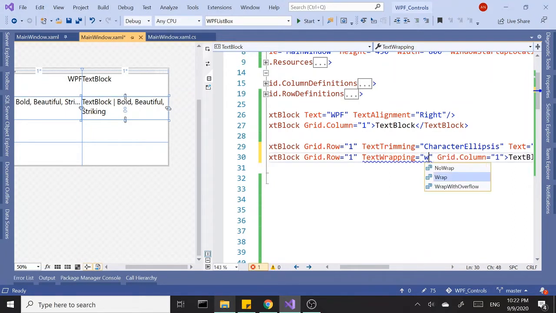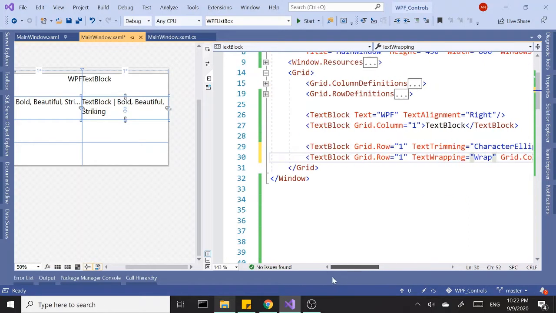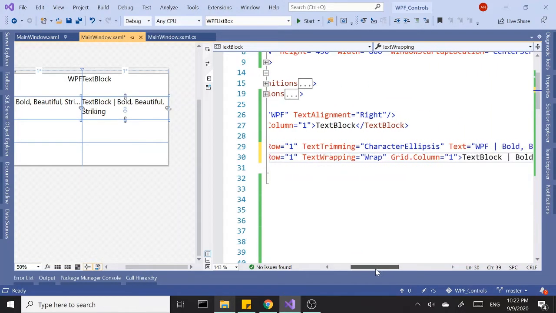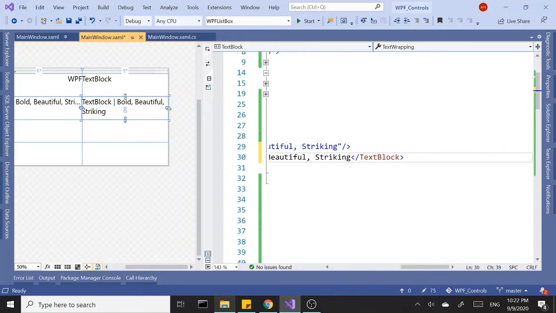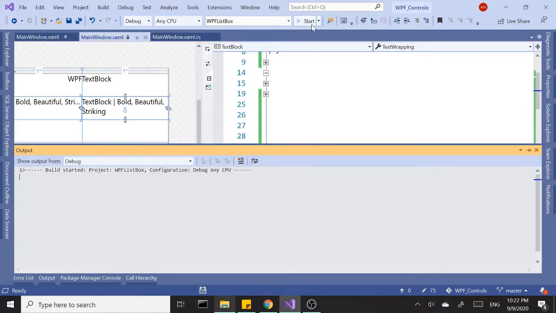The other one is wrap with overflow. No big difference, but let's stick with the short one for now. Okay, so that's text trimming and text wrapping. Two solutions that actually, let's run this and resize the window.